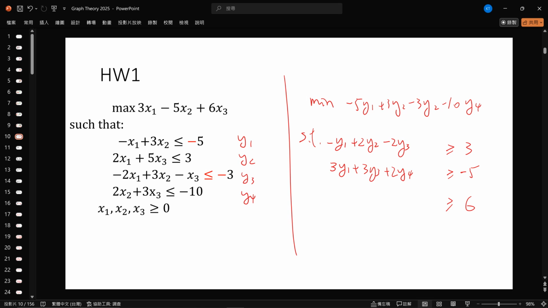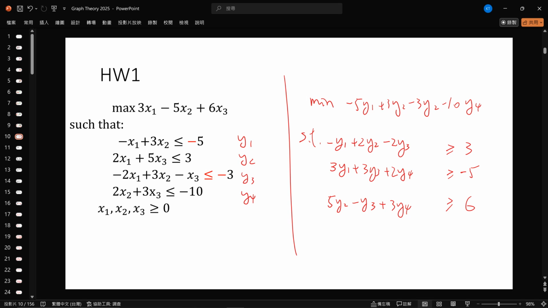All right, okay, so for x3, so 5 here, -1 here, and 3 here.